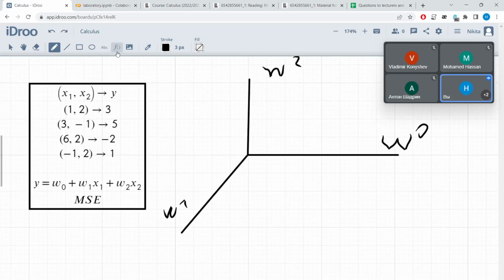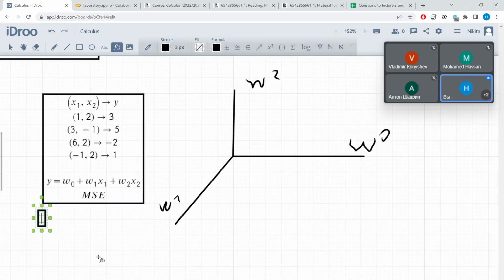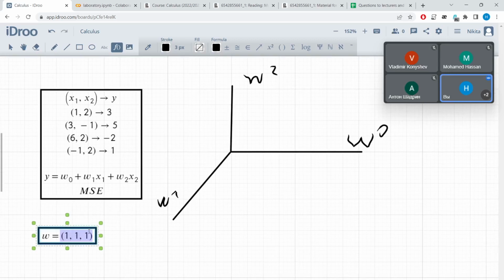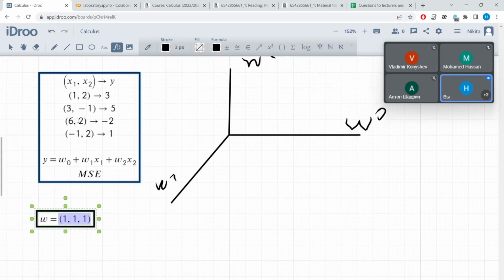And how can we work with it? For example, we can start with some randomly taken set of parameters, like, I don't know, 1, 1, 1.